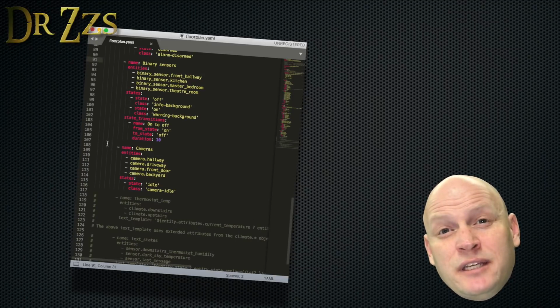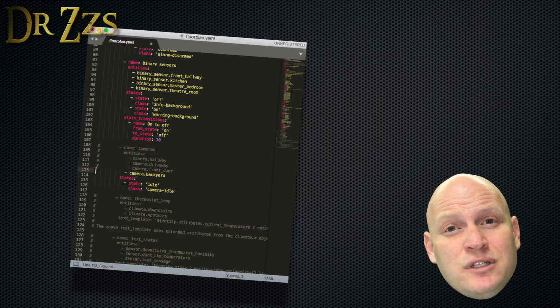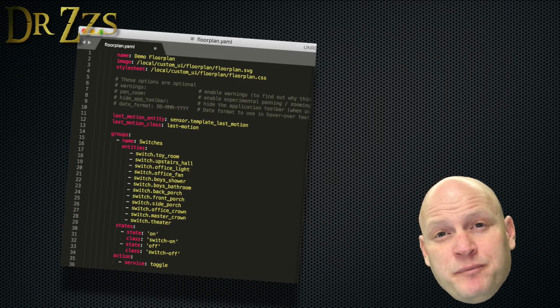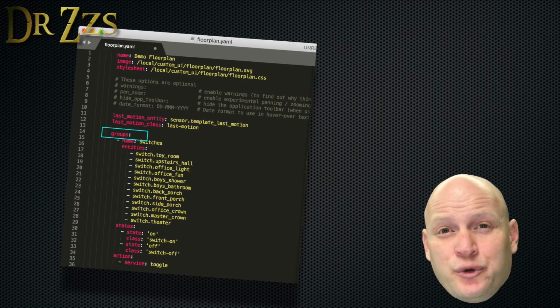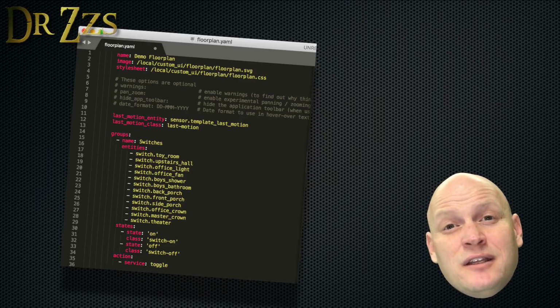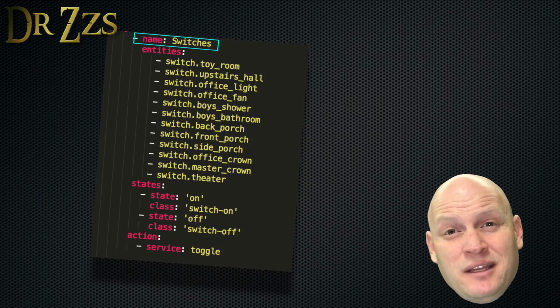It's okay if you leave the parts of this floorplan.yaml that you don't use. It won't really hurt anything. Or if you'd like, you could comment out all the sections that you're not going to use. Most of the real work here is done under the subheading groups. These aren't groups like you're probably used to dealing with in Home Assistant. Let's look at my switches group to start with. The name you put here doesn't really matter. It can be anything at all.